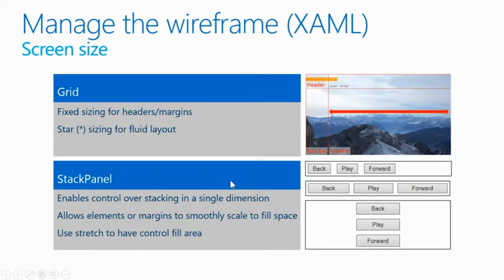You can also use a stack panel to fill out space, but ideally you're going to have some blanks at the end. So if these controls are up here, they just nicely go along until they run out of space. But you might need a scroll bar for that if there's a possibility it might go past the edge.